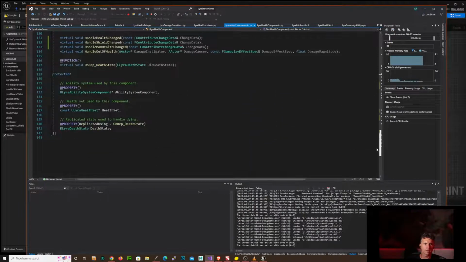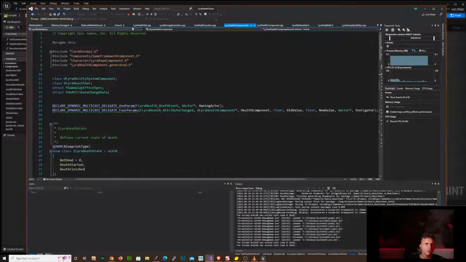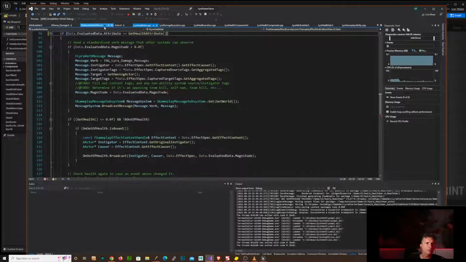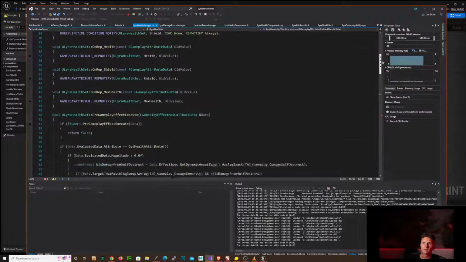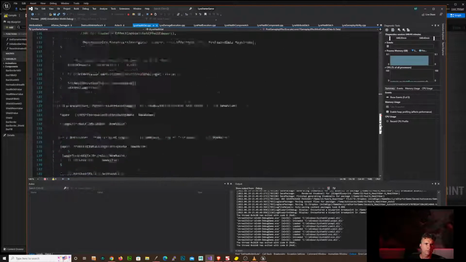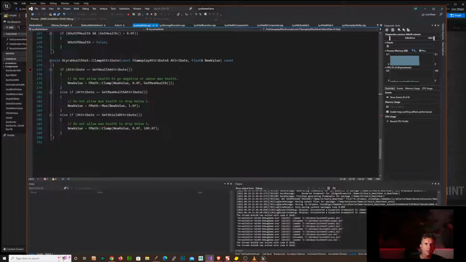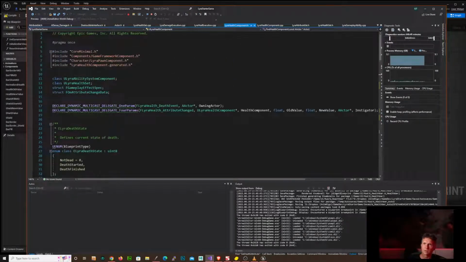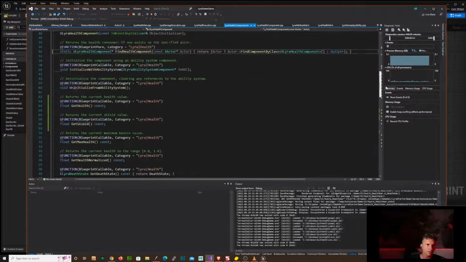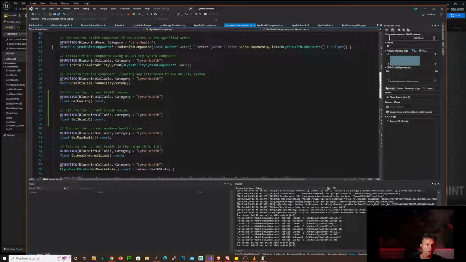In our start death, Lyra health set. Where is that? That's in our health component. So in our health component, we have get shield.